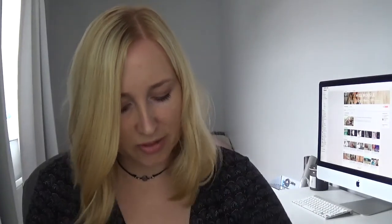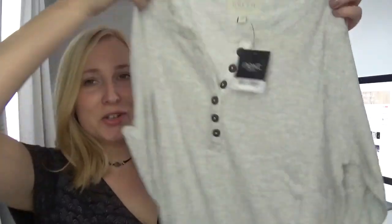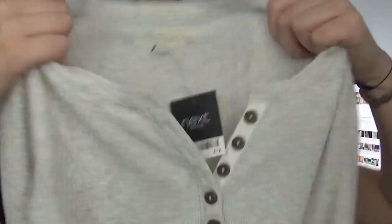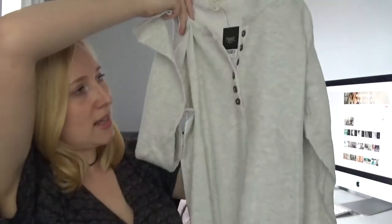This is another pyjama lounging-around-the-house kind of item. I got this in a medium. It's basically just a kind of lounge-around top. I think I like it actually. When the weather gets a little bit chillier, I can put this on to relax around the house in. I just think it looks pretty with the little button detail at the front there — little brown buttons. Would you really sleep in it though? I always think, wouldn't the buttons kind of hurt you? I just like my sleepwear to be comfortable. I don't think I'd sleep in this, but I like the idea of wearing it around the house to lounge in — that and a nice pair of pyjama bottoms.